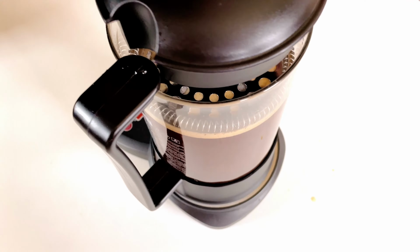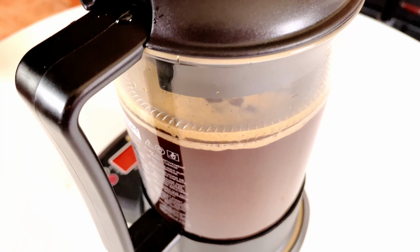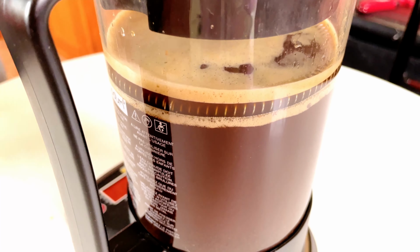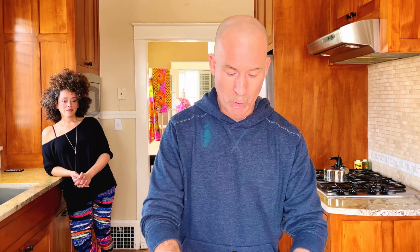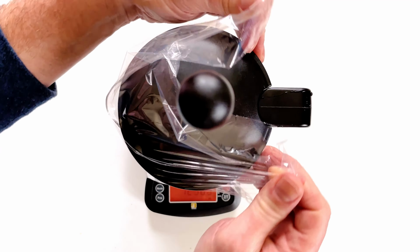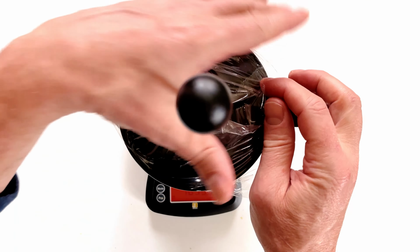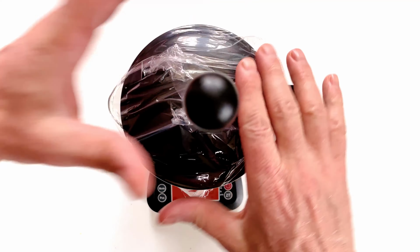Insert the plunger, and I just barely press it down so all the grounds are just slightly submerged. Now leave all of that extra room in there. I'm going to wrap it up with a little bit of cellophane. I'm just putting a little bit of cellophane over the spout area so I don't evaporate too much, and I also don't get any of the scents from the refrigerator. Don't want them to get in.